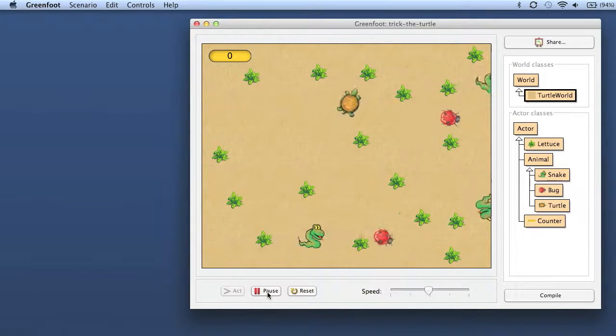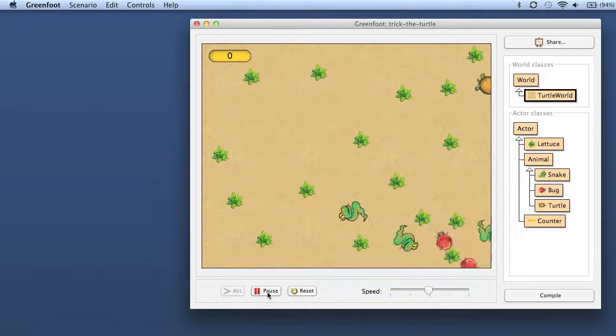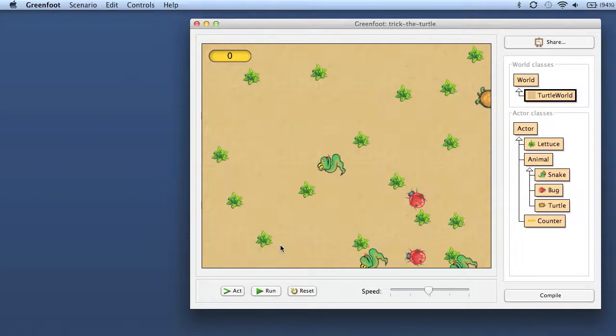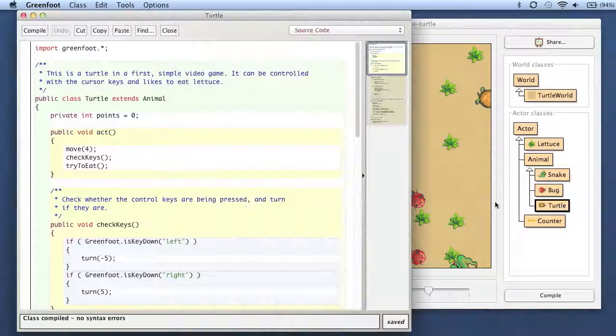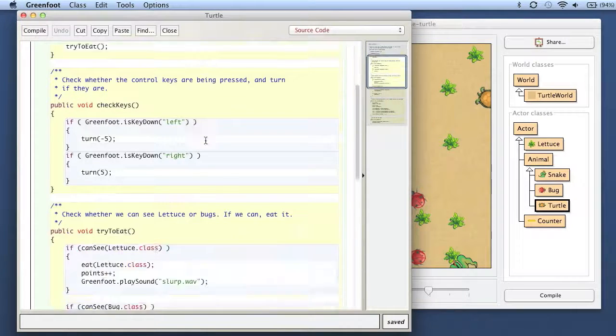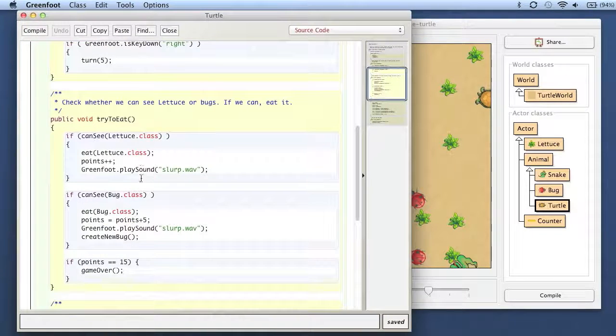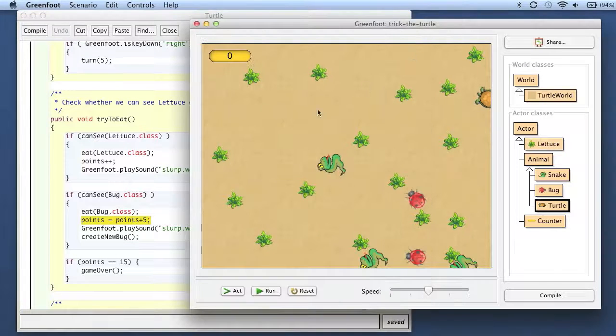But when I run my program and I eat my lettuce, still nothing happens. So now we need to make the counter count. At the moment in our turtle we have a counter here called points as an int variable in the turtle, and whenever the turtle eats some lettuce we're getting points, and when we eat a bug we are getting points, but that is not reflected in the counter.